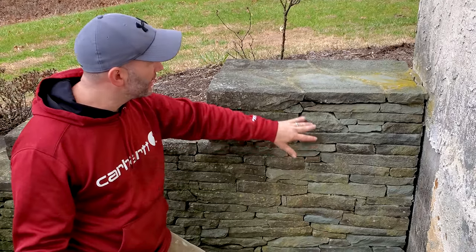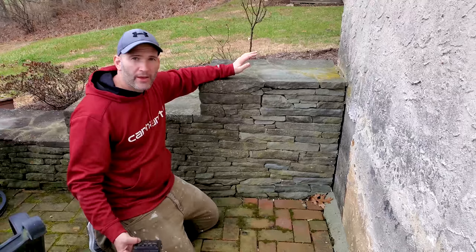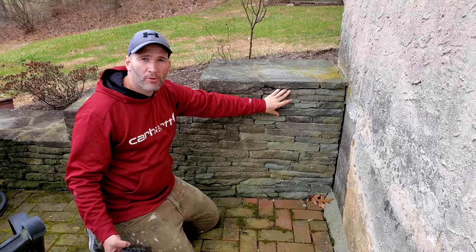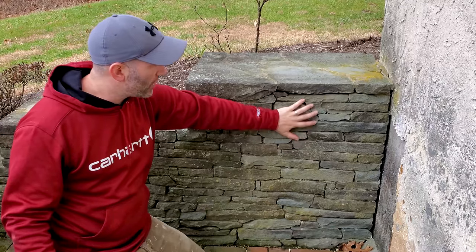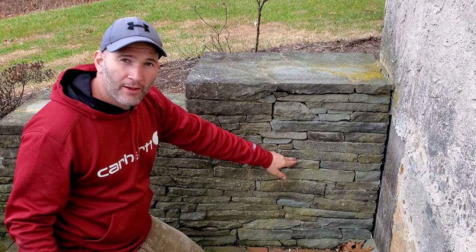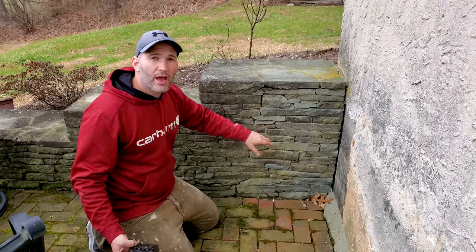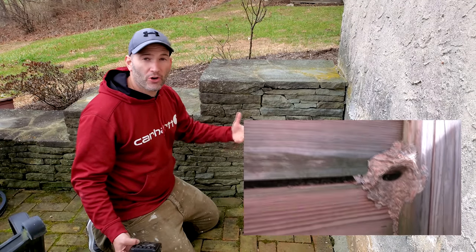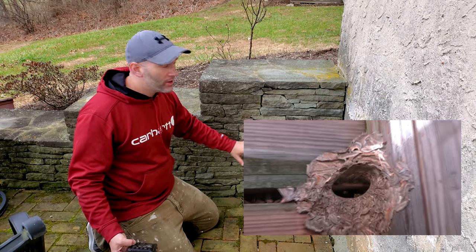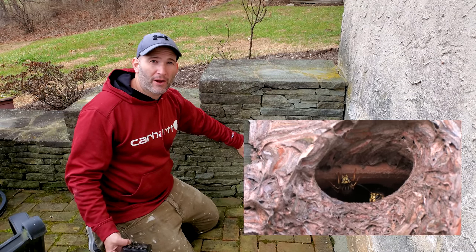This is called a dry lay, and then I pointed the top, meaning I put mortar in between the top joint. But the thing is that little cracks like this can harbor wasps. So if this is a dry laid wall that goes directly into an embankment, yellow jackets can fly in here, and the queen yellow jacket can find her way in the springtime into either a cavity or start a little hole somewhere and make a massive nest in a retaining wall. Retaining walls are a huge haven for yellow jackets primarily.